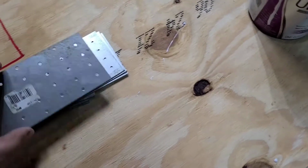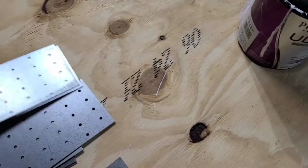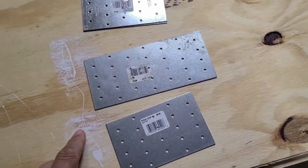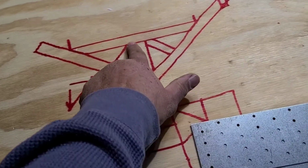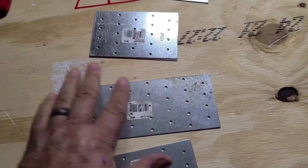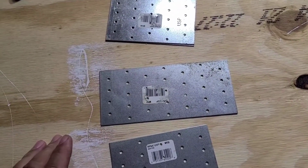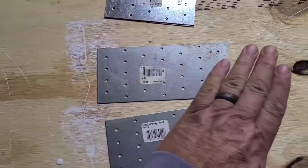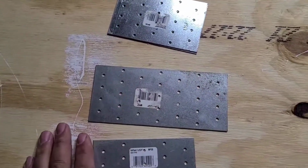So what I purchased to put these together, and it's just one option, are these nailer plates. And they make them in all different sizes. So here's a larger plate. Here's a smaller plate. But get whatever size you need. If you're tying in something like this, they make bigger plates than even this, where you'll cover all of those joints. And then what you do is you get some nice 1.5-inch flathead screws, as flat head as you can find, because you're going to be paneling or siding stuff over the top of these.